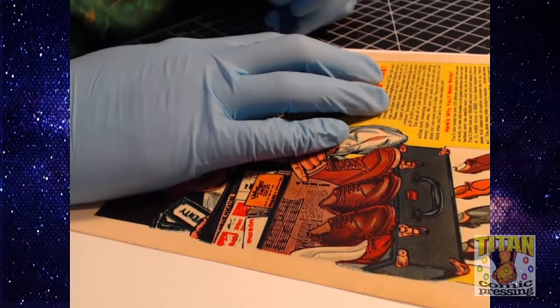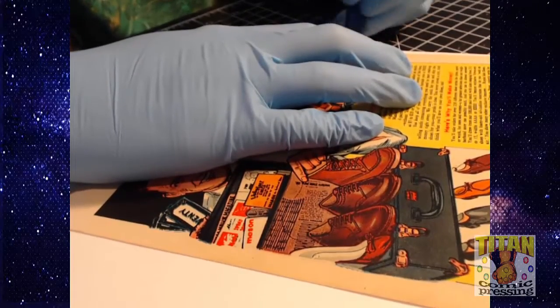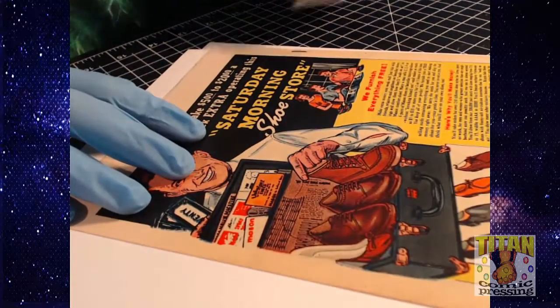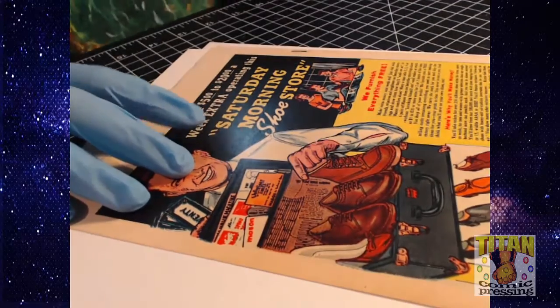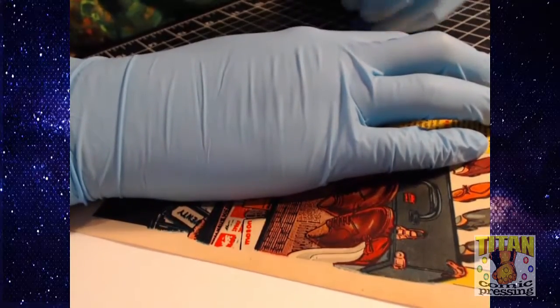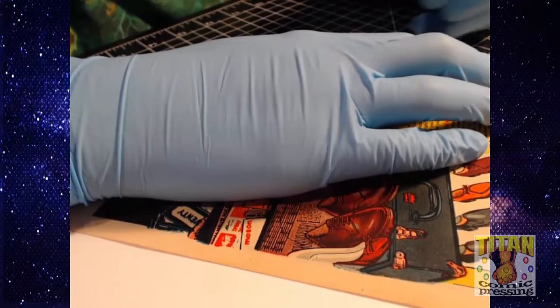Some people are okay with restoration, or having a book restored, or buying a book that's already been restored, because again, it does help make it present better. It looks prettier. But to me, this is personal opinion, I think it actually takes away from the book. It takes away the originality, and it feels like cheating.